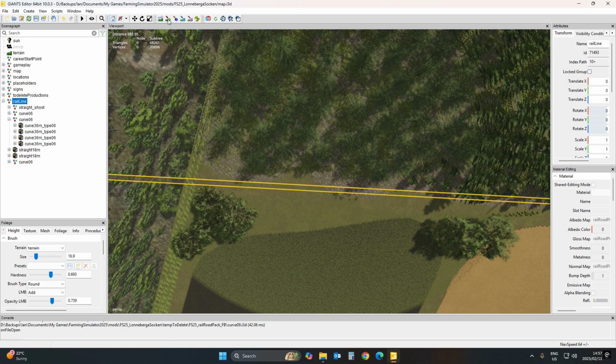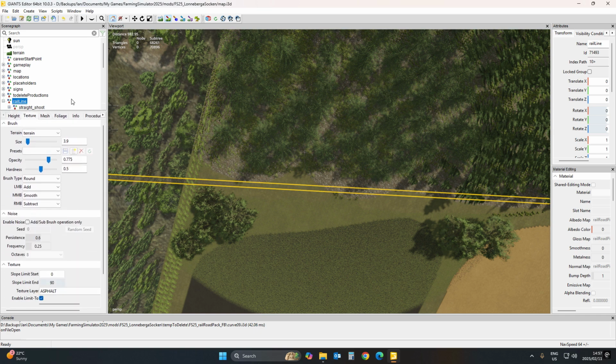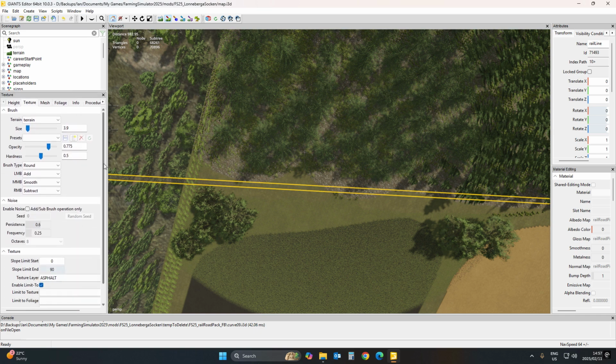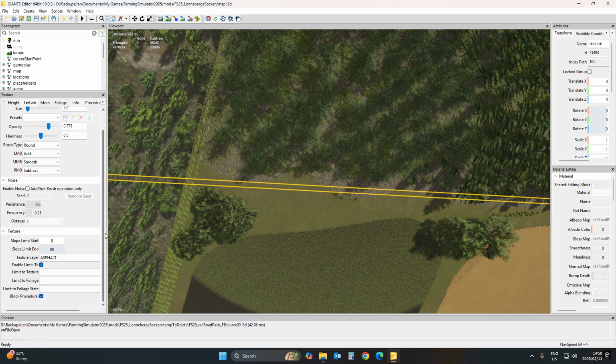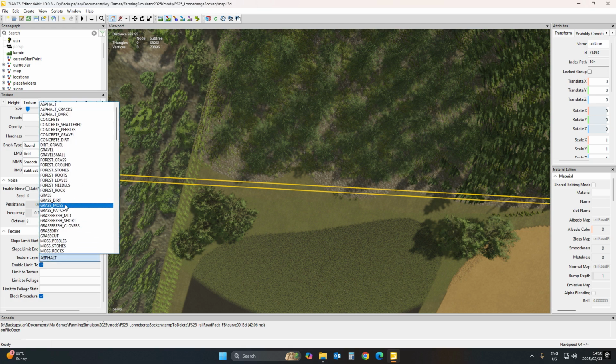I'm going to select a ground texture called gravel. In the older versions of Farming Simulator, I think there was a railroad gravel or something like that. It was a special gravel that looked like the big stones they use on the railroad. But you don't really get that anymore. Anyway, we're going to use the normal gravel. There's gravel small, but maybe I'll just use the normal gravel.